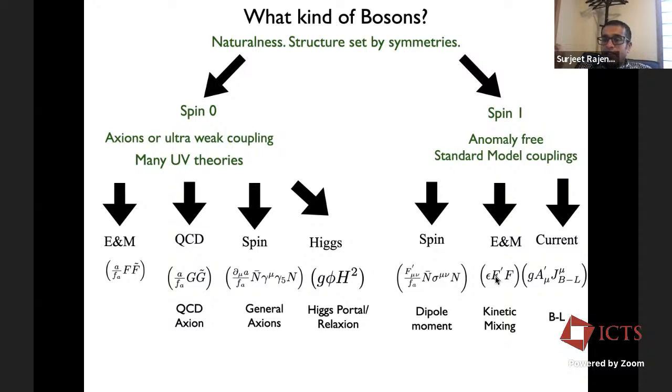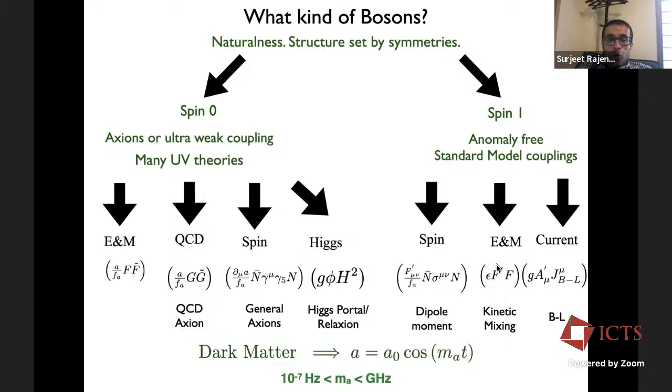So these are the 7 possible ways in which you can actually interact with the standard model and still be naturally light. And if the dark matter is any of these things, what you would do is take the dark matter classical field and stick that in these operators. And when you stick that classical field in these operators, because it's dark matter, the field would be oscillating back and forth. And because it's oscillating back and forth, there are going to be time-dependent effects in all of these interactions. And you go and look for these time-dependent interactions.